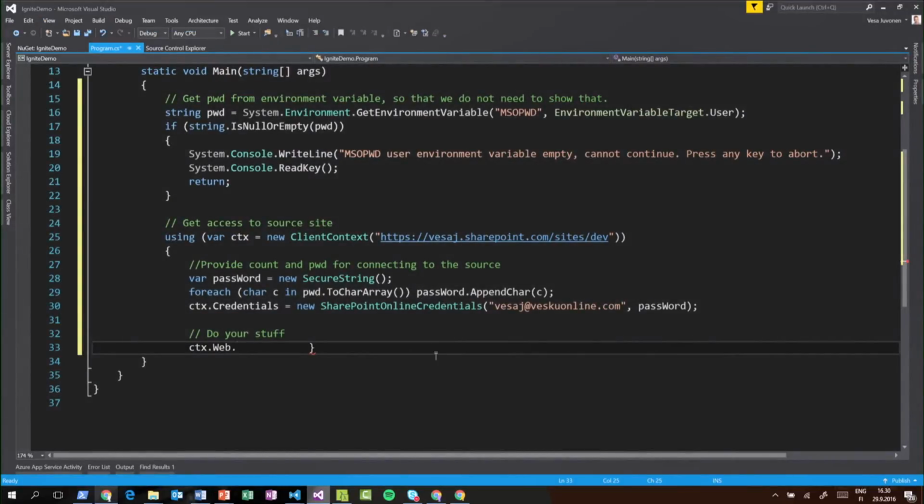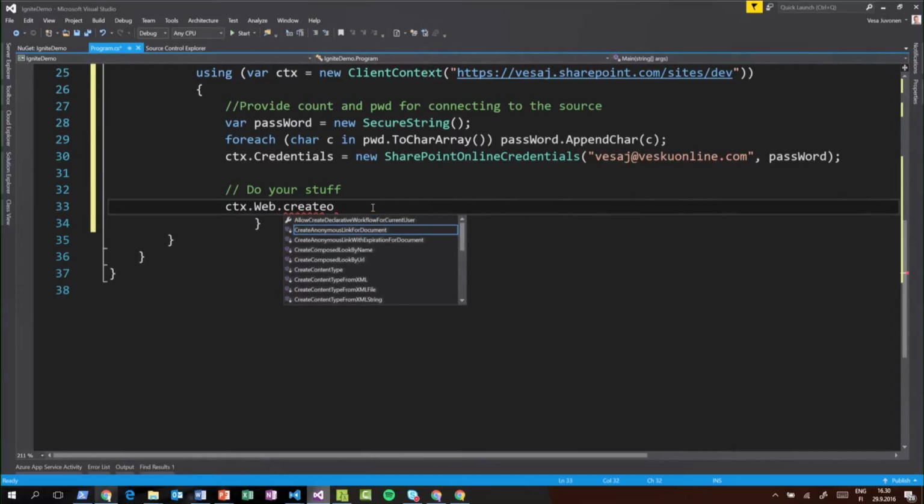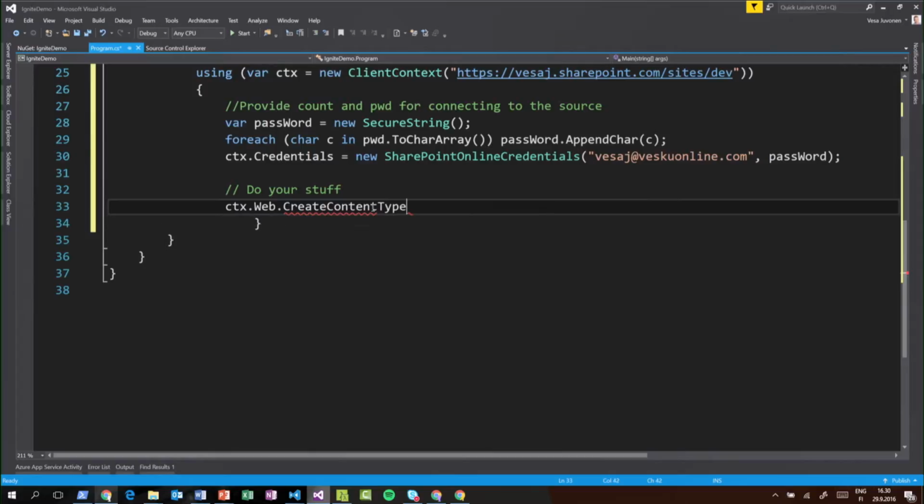So I'm going to slightly zoom so that you can hopefully see at the back as well. And let's put that one there. And I'm going to create a content type. Let's create a content type quickly on my site collection. Let's call that ignite doc 2. I don't know if I have some of those there as well. It is asking for the content type ID, which is, well, I want to do a document content type, so it's 0x0101, which is our native document. Then I'm going to extend that with my custom GUID.